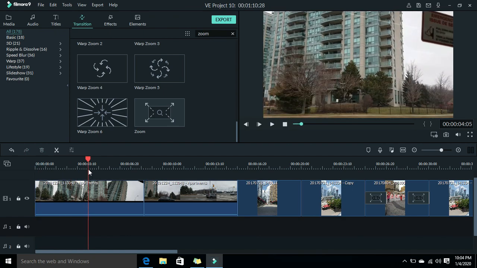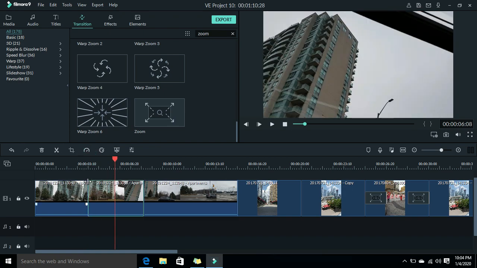So what I'm gonna do is put my cursor over here to break this part from this part. I'm just gonna click this scissor or split button over here. So see, it is cut into two sections, and this section is highlighted. It means that I can put the transition to it. Just click again on the plus button, and there you go. Voila.